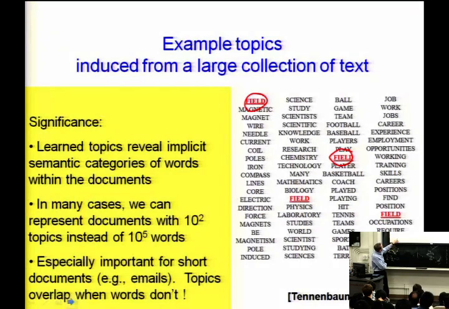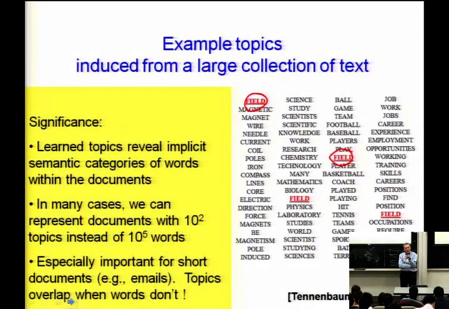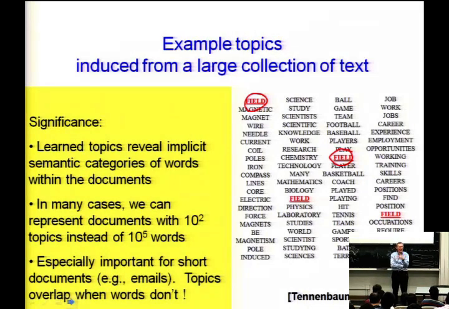And this point is, when would we want to use this? Well, one interesting thing is that because they abstract above the level of individual words to the topic, they smooth over synonyms. Right? So if I was talking about baseball, I might call somebody the pitcher or the left-hander or the hurler or the strikeout artist and so forth. But if I could learn these topics from a large collection of text, then presumably all those words I just said would be affiliated with high probability with the same topic.